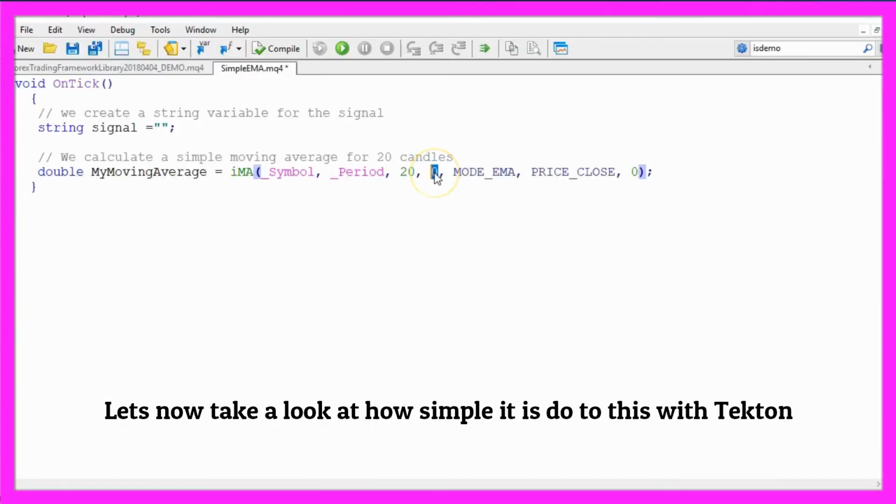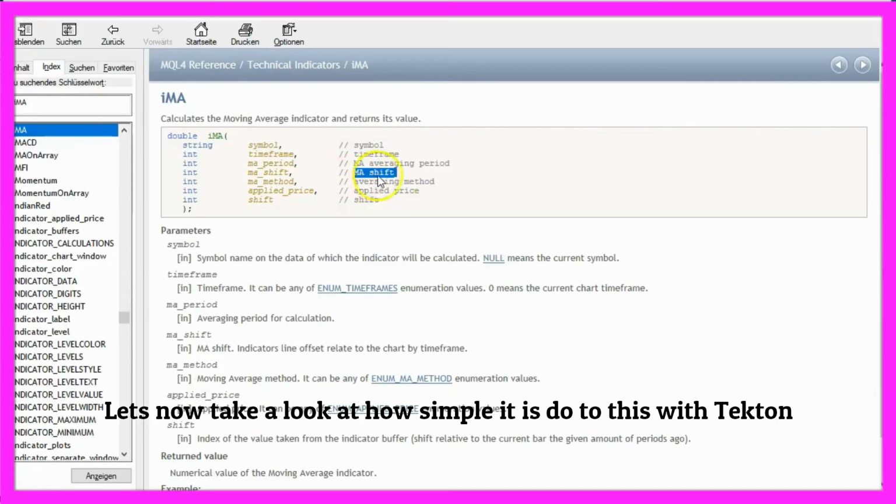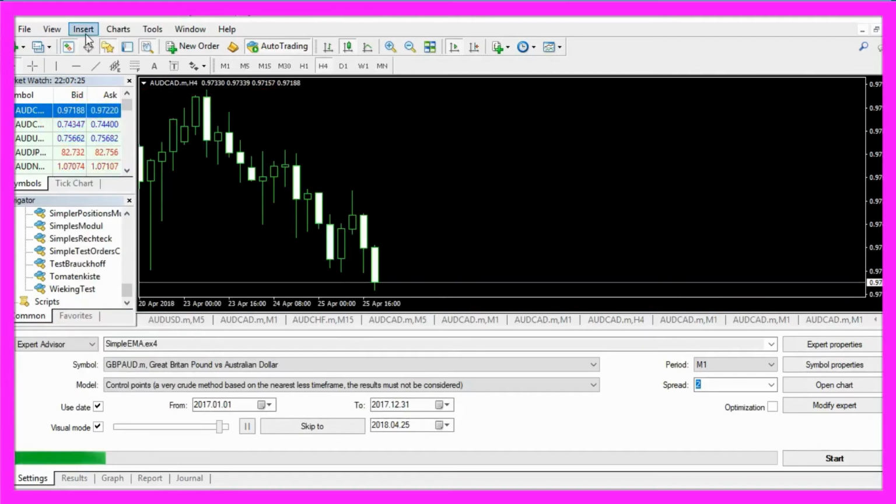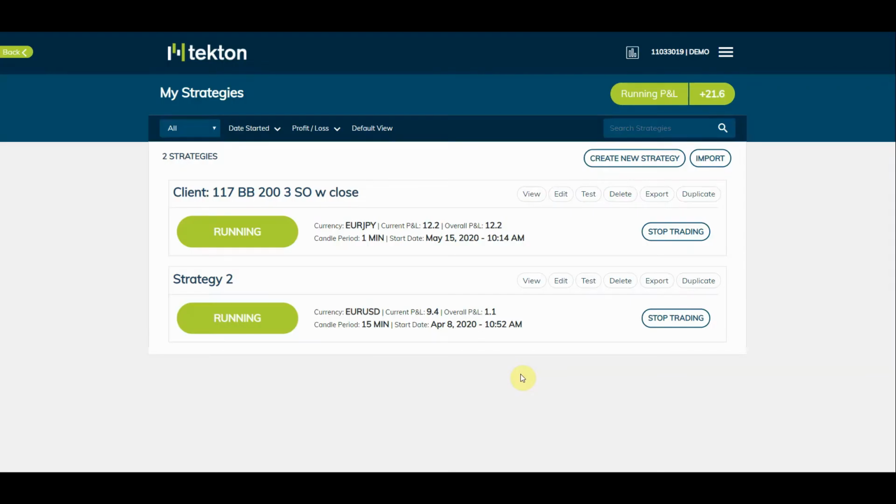This parameter is a shift value. If you mark the iMA function and press F1, you will see that we have a shift value here that is called MA shift and another one here that is also called shift. Let's open a new chart window, click on OK.